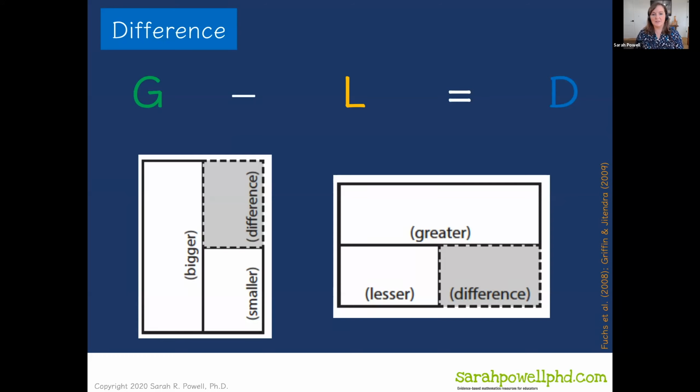And then once students figure out that this is a difference problem, we think about using a difference equation here, G minus L equals D, or greater minus lesser equals difference. Or these are 2 examples of difference graphic organizers. I've also seen teachers use others. So if you have some type of graphic organizer that represents this schema, you can also use it as well. And I know someone said they like to use graphic organizers, so here are some examples, and I think you might have more to share as well.